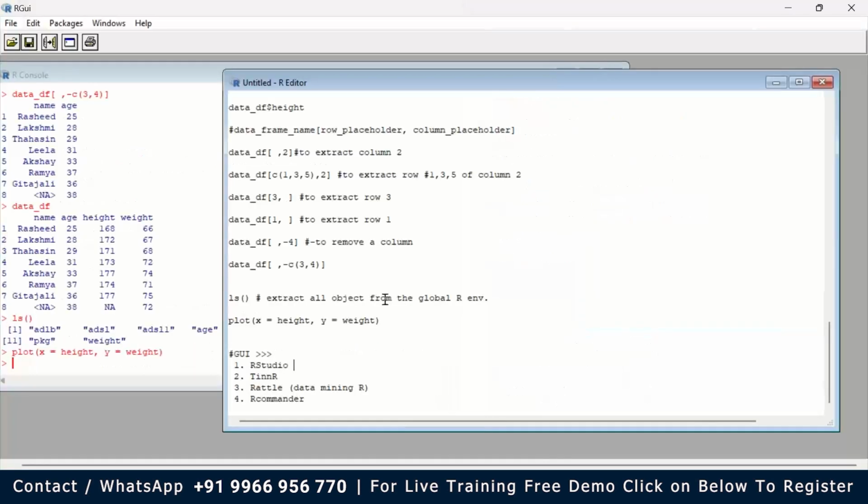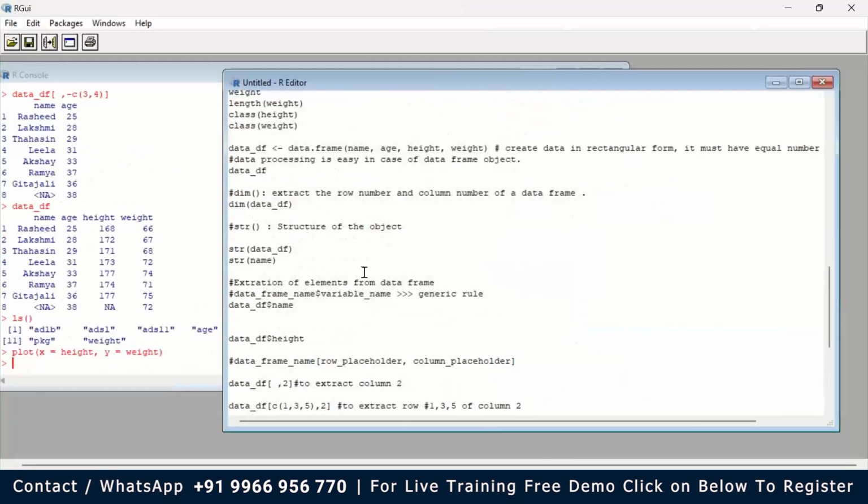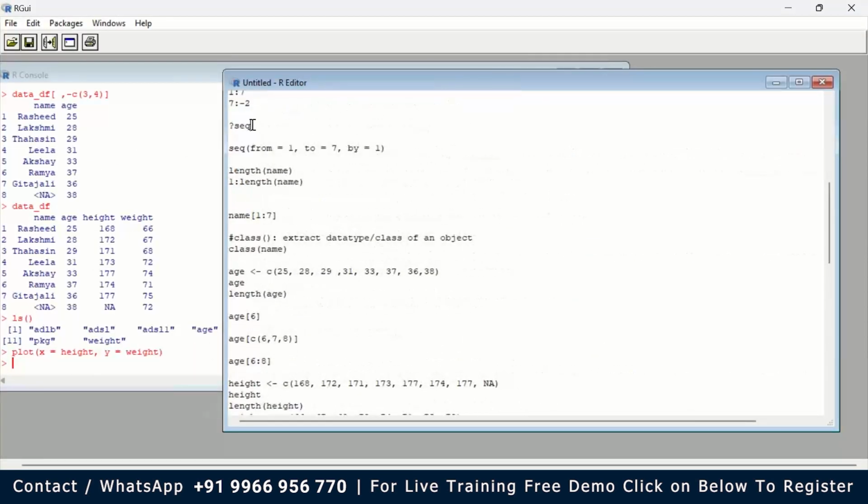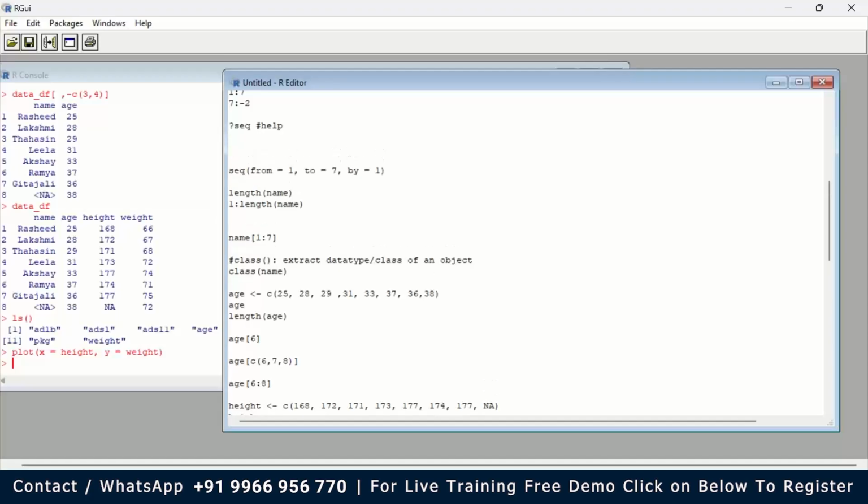So in R, for example, I showed some places. Yeah, here. This is the way of asking for help, so the help window, or you can use the help function with the function name. Yeah, this is again an explicit way of asking for help.